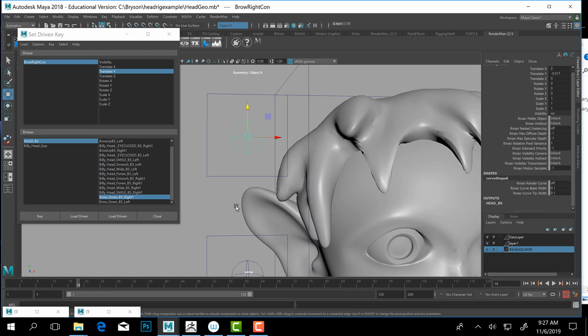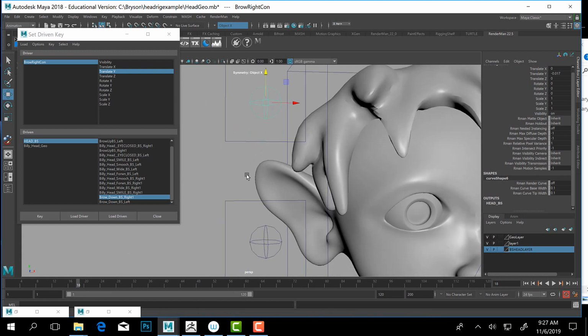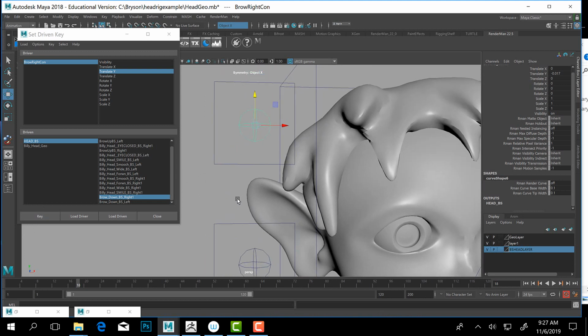I feel like that smooths it out a little bit for me. For the brow, that's really all we have, just the up and down. If I had something like pinching your brow or some other expression, then I could put that on the X axis. Right now we really just have a Y axis.